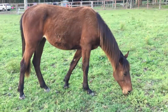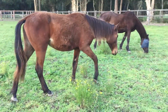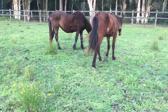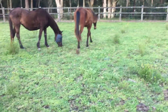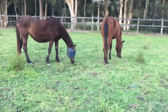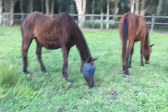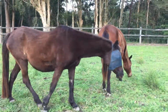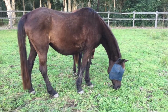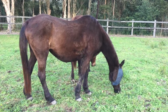They're doing well on what they get at the moment. This herd, they get some cracked lupins mixed up with supplements and lots of water. They enjoy that. I have to go and feed everyone else. I have to go and give the other girls and the boys their supplements. And I have to go and feed Halo, say hello to her, try and groom her. Okay, my family.